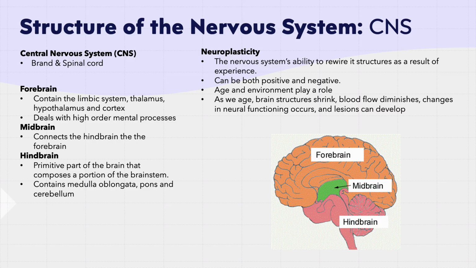So negative neuroplasticity could be experiencing trauma, such as war, and your brain will rewire itself to become overly hypervigilant to the environment around you when you're no longer in war. So you live in that constant state of fight, flight, or freeze. Your sympathetic nervous system is way too active. Positive neuroplasticity, though, is using mindfulness practices like meditation or other types of therapy to assist your brain in healing from PTSD, as it helps rewire those neural connections and puts you back in a parasympathetic or much more calm state.